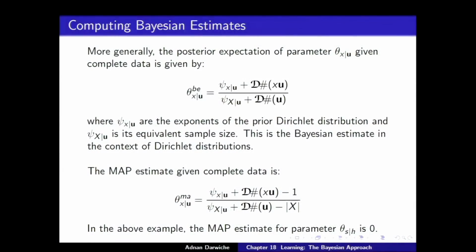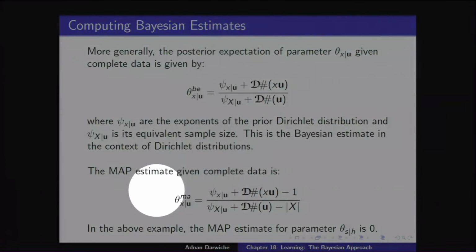Okay, stare at it. There was also a formula, if you go back to the previous slides, that told you if you had a Dirichlet with the following exponents, then this is the mode. This is the parameter set that has the highest density. If you take that formula and plug in the updated exponents given a data set, you get this. That's basically the guy that has the highest density or posterior density. It's almost the same as this, but you have these guys here.